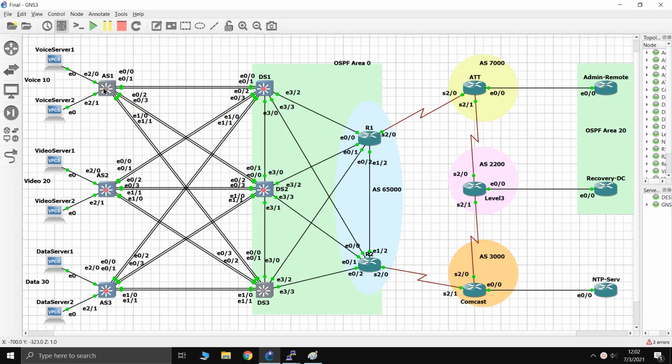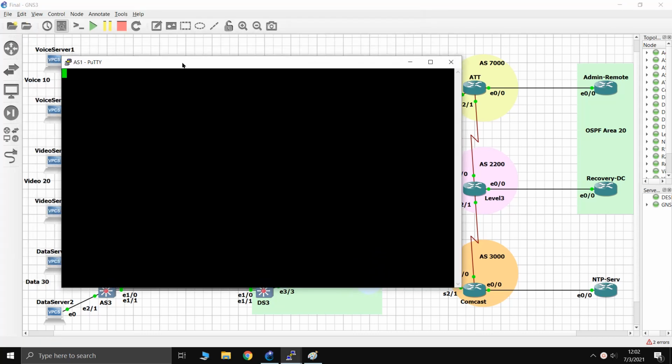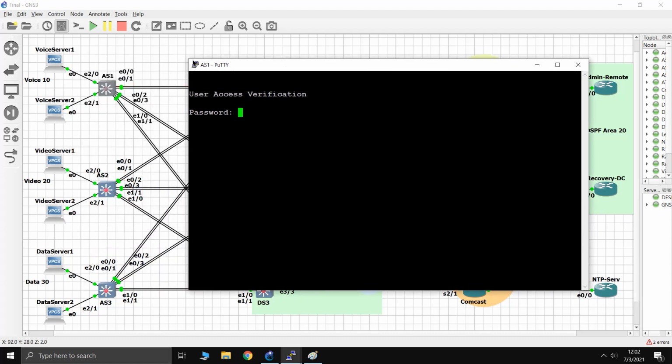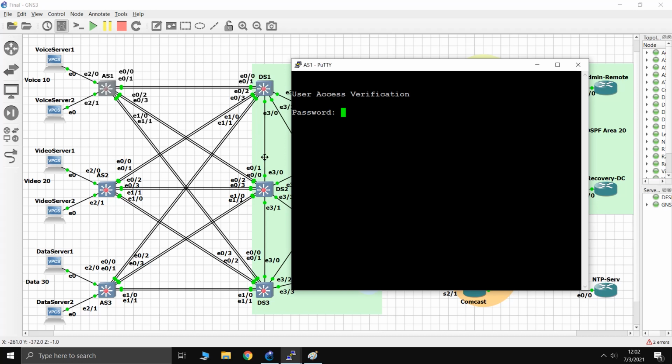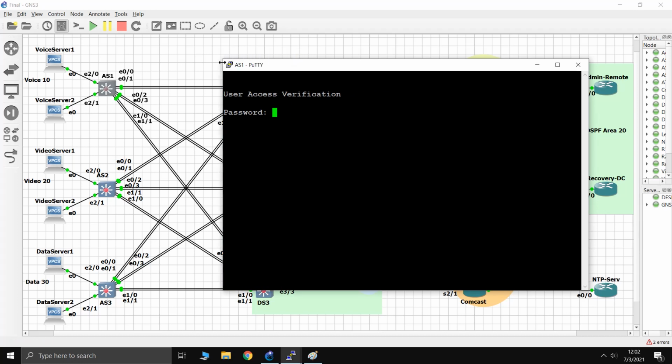So let's go ahead and just jump in with layer 2. Let's go into access 1 here, and let's talk about the way that these are connecting up to the distribution layer. Log in there. Now, each of these is a bundled and aggregated channel, and they use LACP, so show ether channel summary.